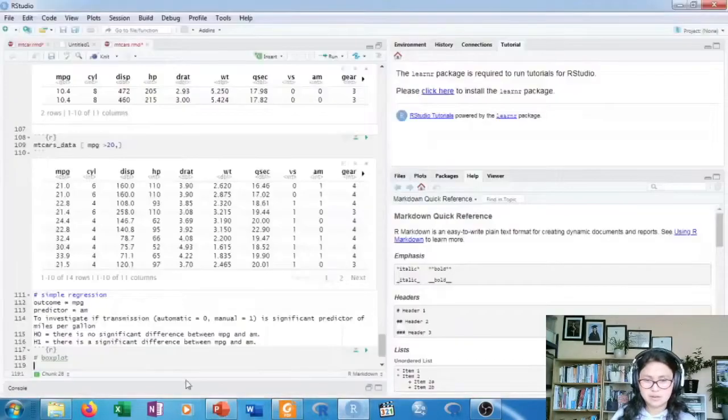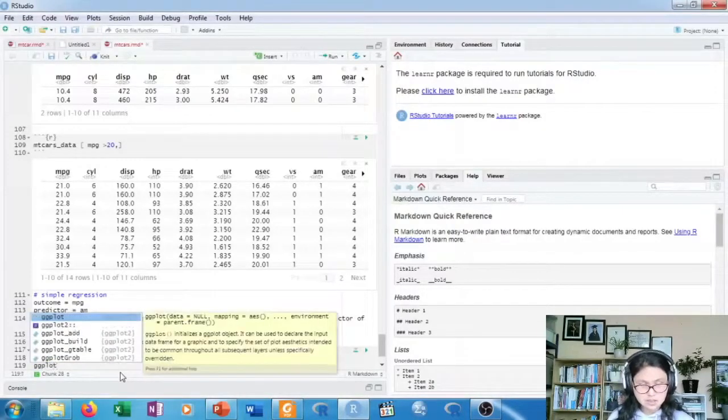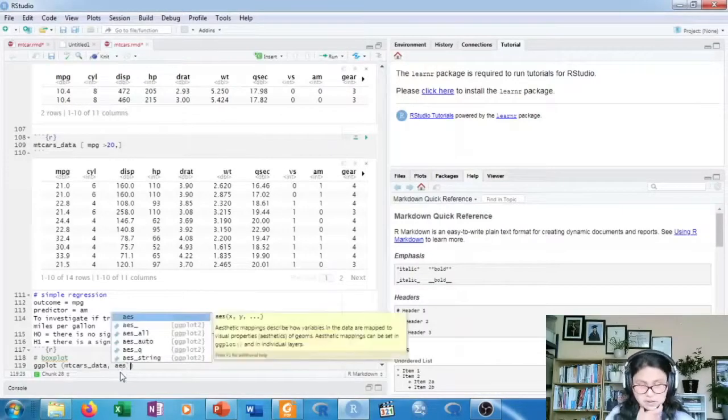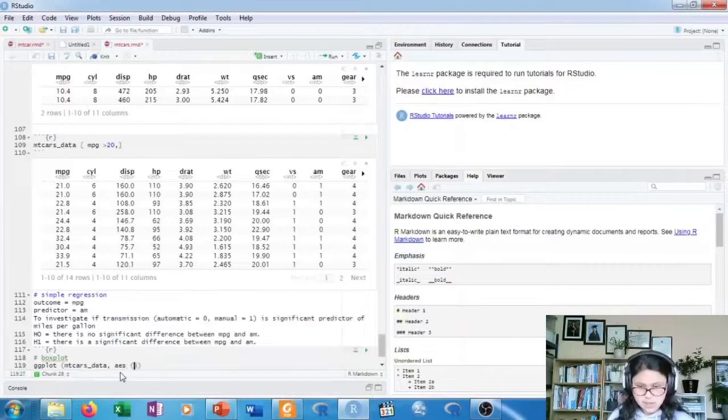Okay, so for the box plot first, we go ggplot. Okay, we have the data, which is mtcars. You have aes, and then you put the x. I should not tell you this first.